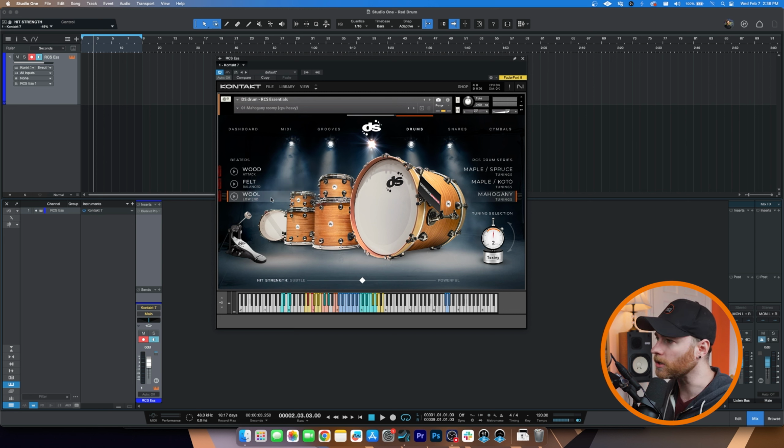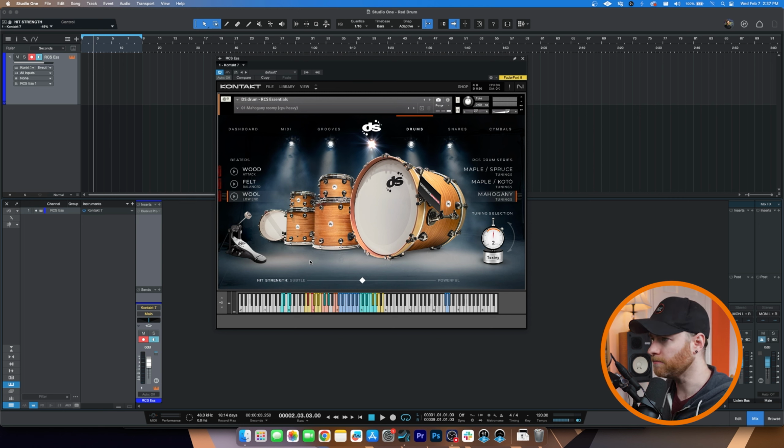Maybe you want wool and a really soft beater on your kick drum. Maybe you're not doing a metal or even a pop track. You're doing more of a laid back, maybe a jazz number, an orchestral piece, who knows what you're doing, and you want something a little softer. Maybe you are working on something heavy and aggressive and you just need that attack. Switch over to the wood beater. You can see 3 different beaters on the same drum, 3 different sounds.